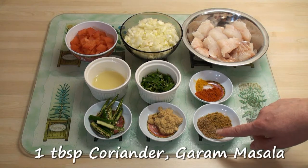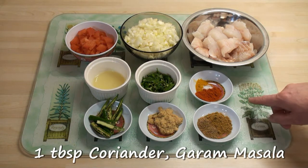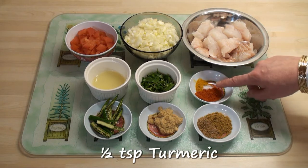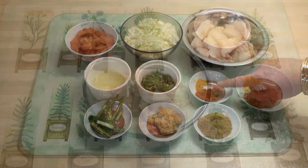One teaspoon each of garam masala and coriander powder. A teaspoon of chilli powder. Half a teaspoon of turmeric and a pinch of salt.